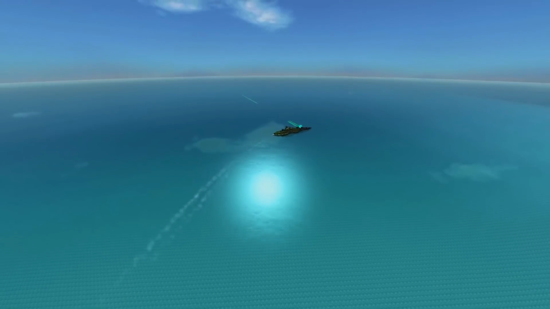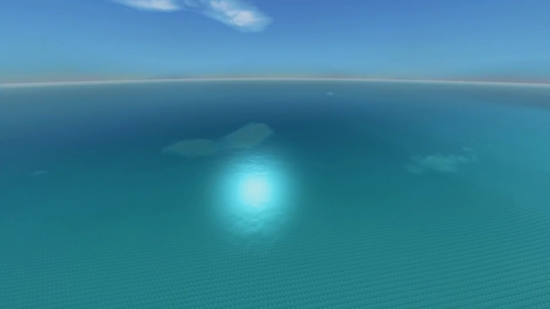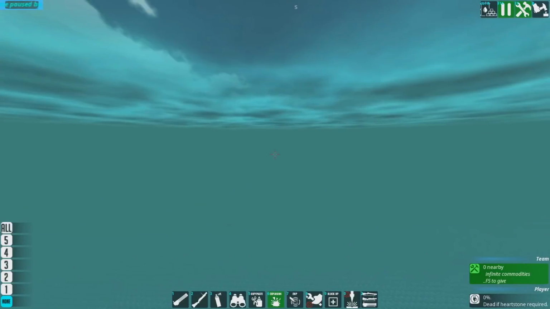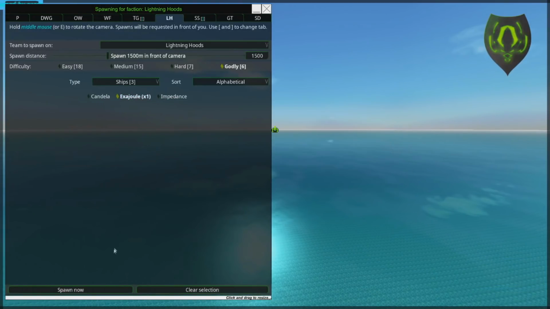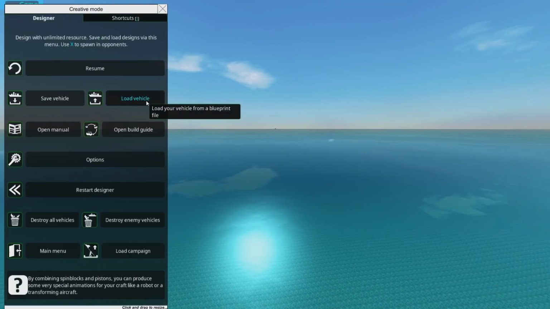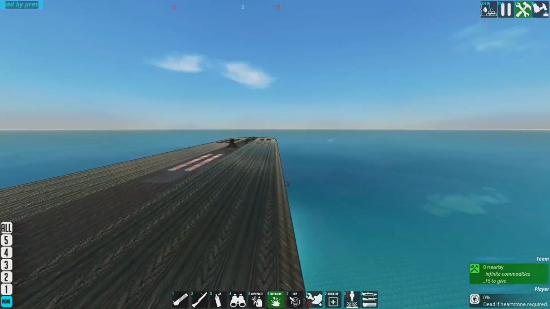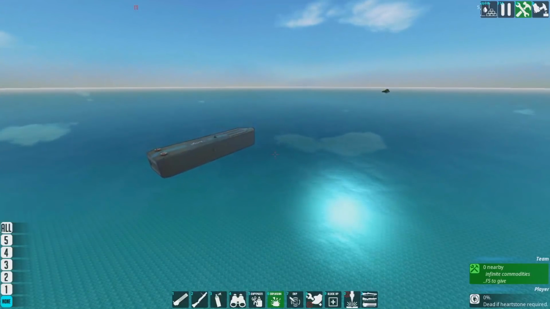Nope, I can't do that anymore. The Exegol, so let's just do this again. So let's go over here. Where is it? Spawn in the Exegol. The Exegol has only one turret. So when that gets disabled for any reason, that's it. It's game over. So that is a bit of a problem for it.